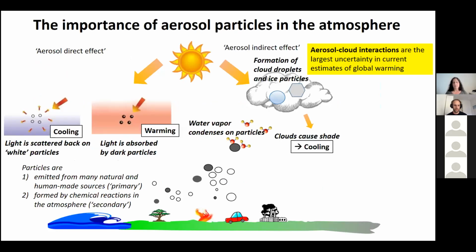So this is just a schematic about the role of aerosol particles in the atmosphere. In general, there are two effects. One's the aerosol direct effect. So aerosol particles that are emitted from all kinds of different sources can interact with light, so with sunlight, and depending on their chemical composition, they can either absorb light, so warm our atmosphere, or they can scatter light, so they cool it. The aerosol particles can be either emitted directly in form of particles, or the majority of the particles is actually formed in the atmosphere from condensable gases that either make existing particles grow or nucleate new particles.